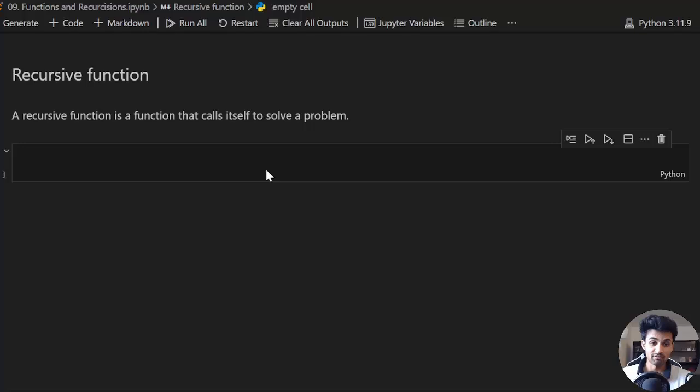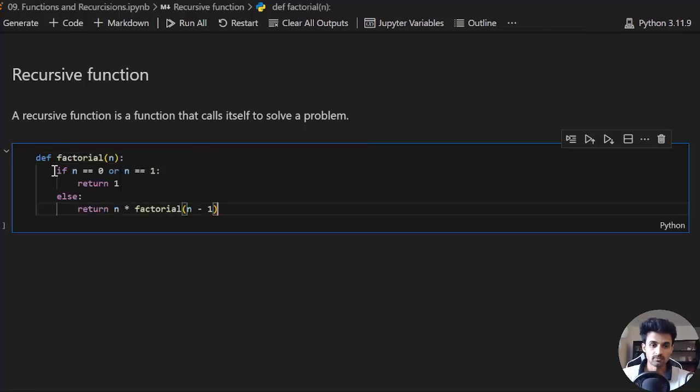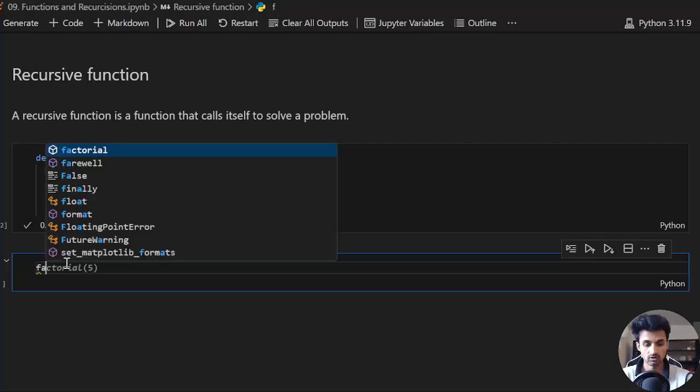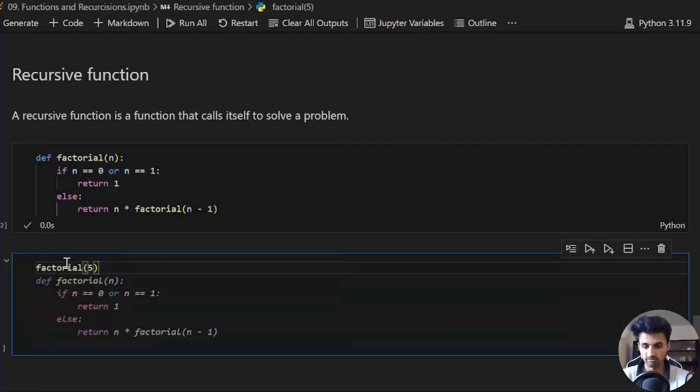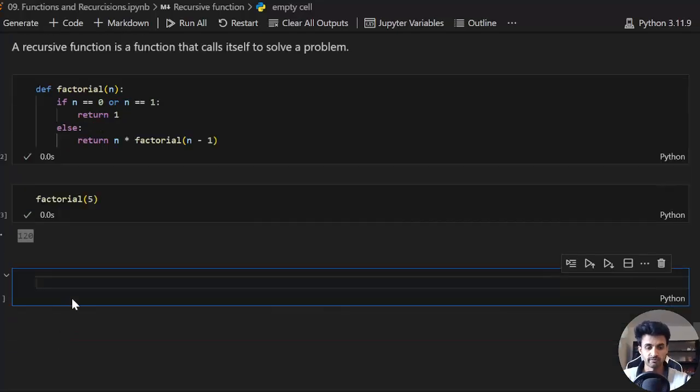So let's say that I want to write my factorial function. How do I write it? If num is equal to 0 or 1, it will return 1, otherwise it will return this equation. This equation is like the factorial equation. So let me explain further. Let me run my function, and now I will call my function with 5, and we get 120. How do I get 120 here? Let me show you with a brief example.